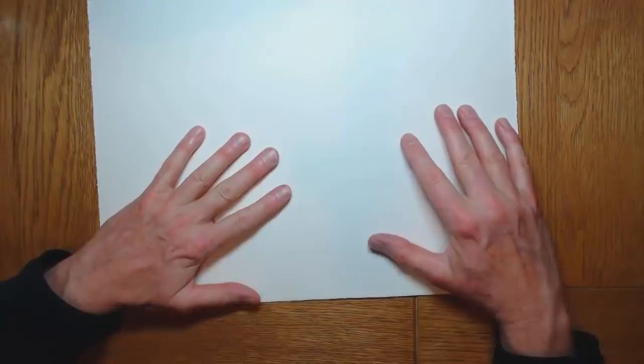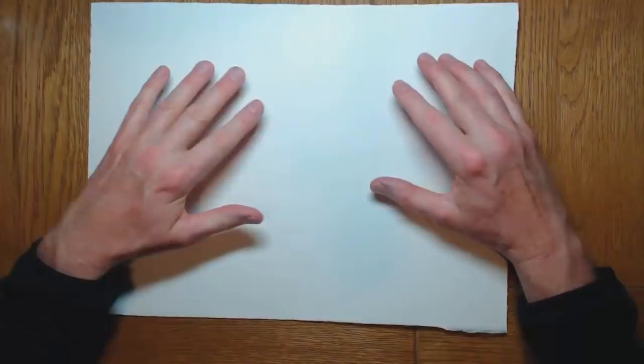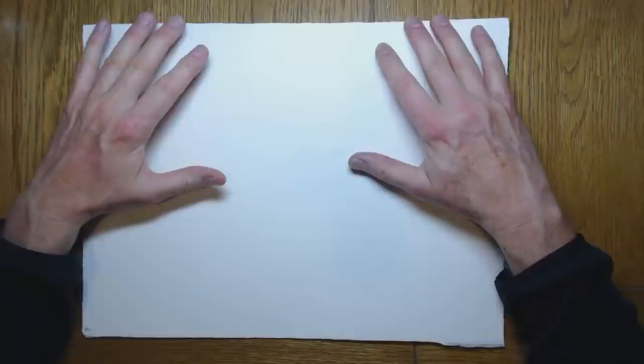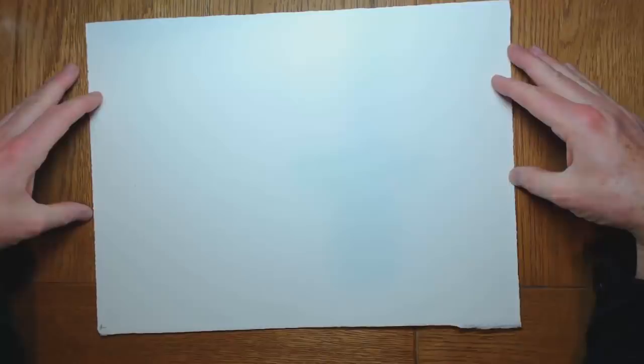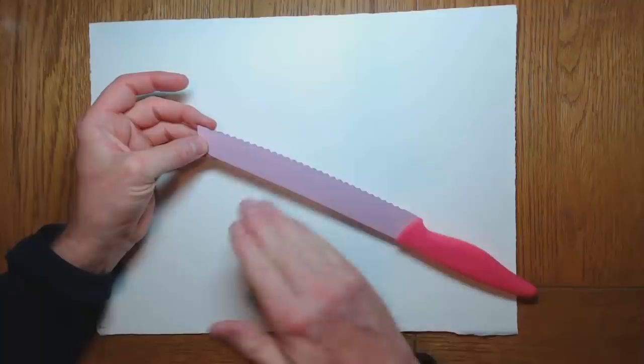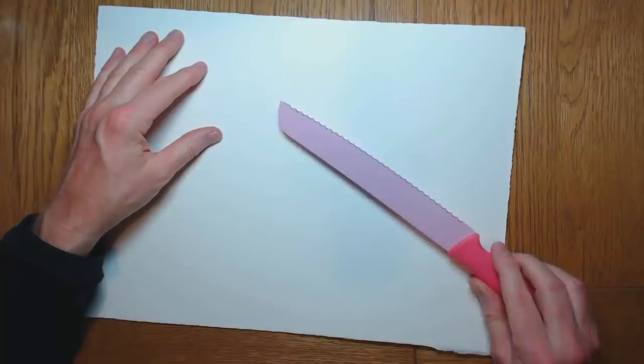I get this paper as full sheets, so separate sheets, and then I cut them down to size. Generally that would be half imperial or quarter imperial. This is quarter imperial — 15 inches by 11 inches. When you get separate sheets, it comes with a nice jagged deckled edge, which is quite attractive if you ever frame it. To cut the paper, I use a bread knife — fold over the paper and use the knife at about a 45-degree angle, very gently, and it maintains that nice deckled edge all the way around.